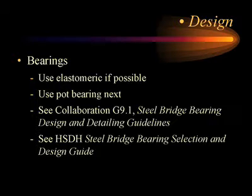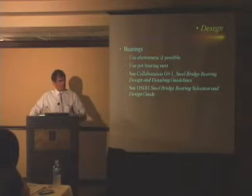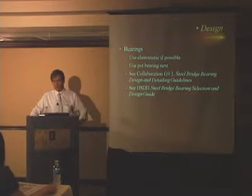Regarding bearings, the recommendation is use elastomeric bearings if you can. And today's elastomeric bearings can accommodate big loads, big rotations. They're very durable. Elastomeric bearings are the ones you most commonly find under big pre-stressed concrete girders. So if they're going to work under a pre-stressed concrete girder, they're sure as heck going to work under a steel girder. Unfortunately, we have a history of putting other kinds of steel bearings under steel girders, because that's what we've been doing for decades before we had elastomeric bearings. So we need to catch up with what's available currently on the market today.